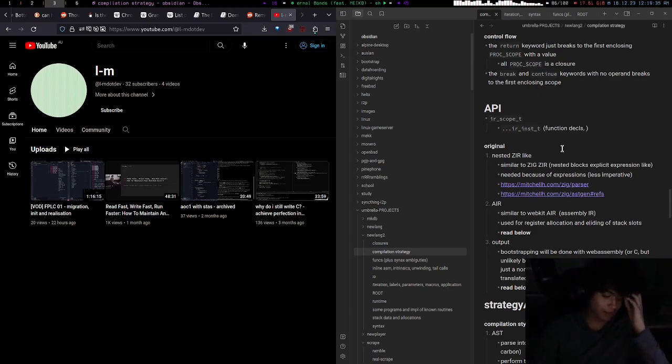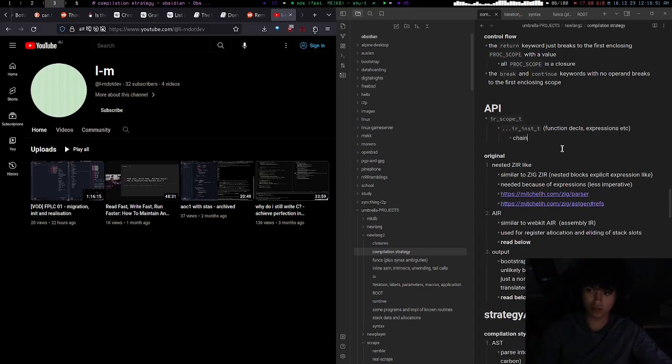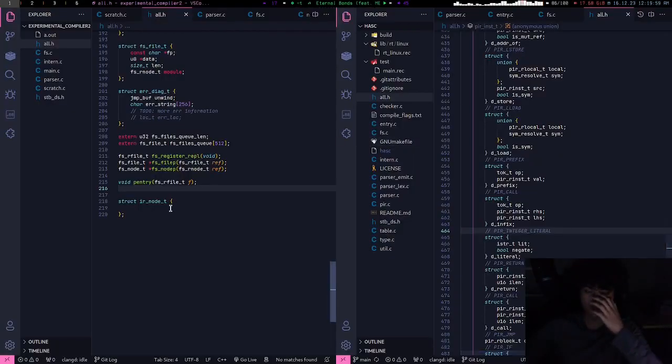Oh, this is gonna get really big if there's 64 bytes per instruction. Anyway, function declarations, what else? I can do space savings later. Function decls, expressions, etc. It'll chain more IR scope T. Alright, well I can just do it this way.